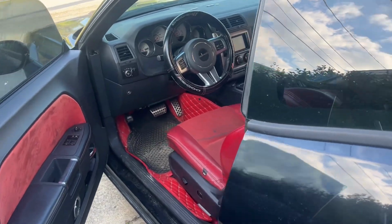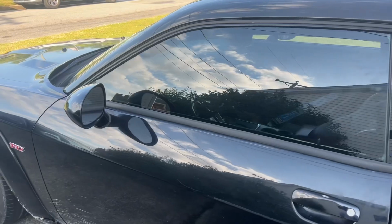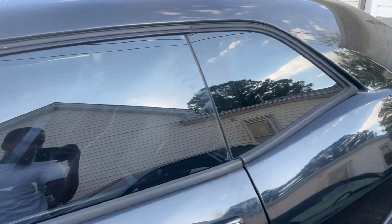Car dirty. Let me close that because of the music, man. Back with a banger today. About to change this tint on the whip, man. I don't know what this is, but you can clearly see through the joint from deep.